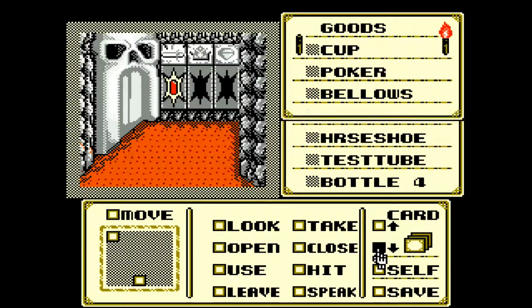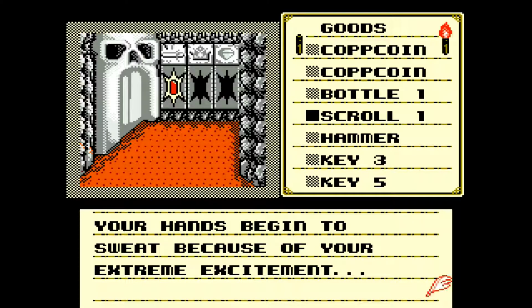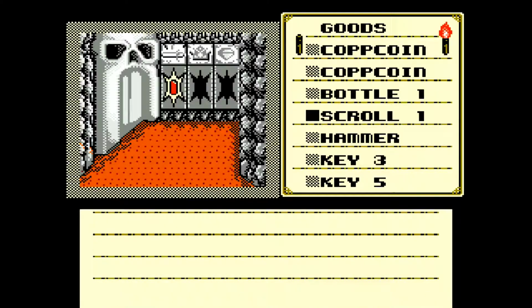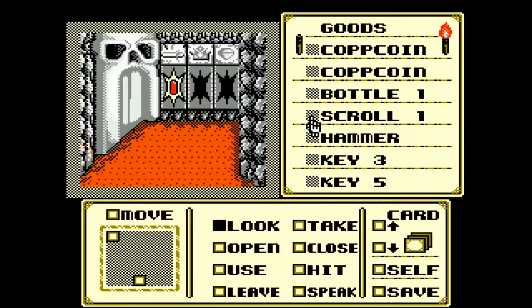Alright, so pretty early on I got this scroll, which has like a poem on it, I think. Your hands begin to sweat because of your extreme excitement. 5 to find, 3 or 1. 1 gives access to Bladed Sun. That's what I just did. The silver orb to banish below, the Staff of Ages to vanquish the foe. Joining 2, the Golden Blade, the last to invoke the Platinum Horn. Well, do I use it?